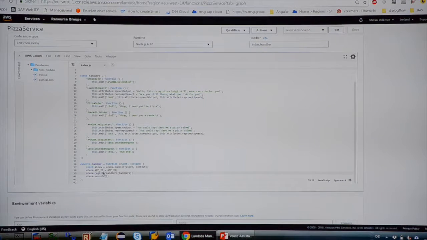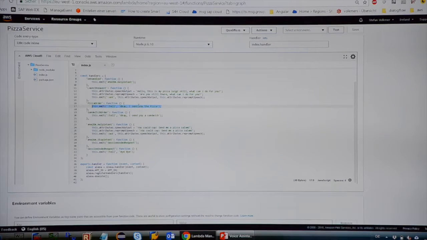which defines in the Alexa SDK the individual handlers for my intents. And here are the individual handlers. Here I have a handler for my intent pizza order. And everything which I implemented here is executed when I say I want a pizza salami. I have only one line here, and I just say, okay, I sent you a pizza.